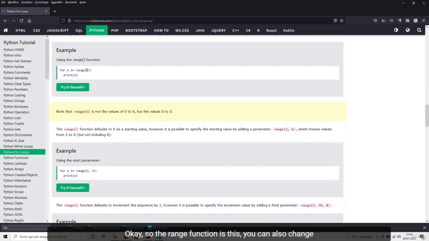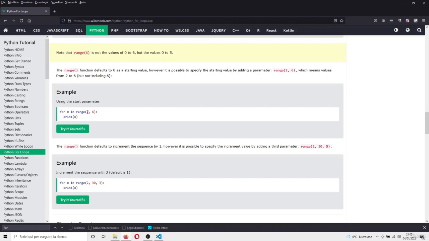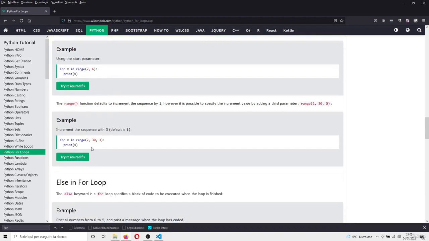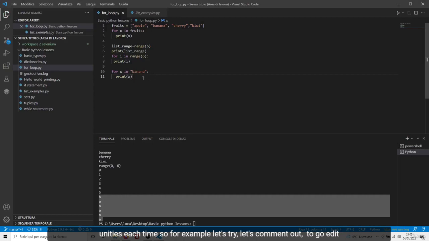So the range function is this. You can also change the range. For example, I want to print the numbers from 2 to 6, or for a range from 2 to 30, but by incrementing the sequence by 3 units each time. So for example, let's try. Let's comment out.